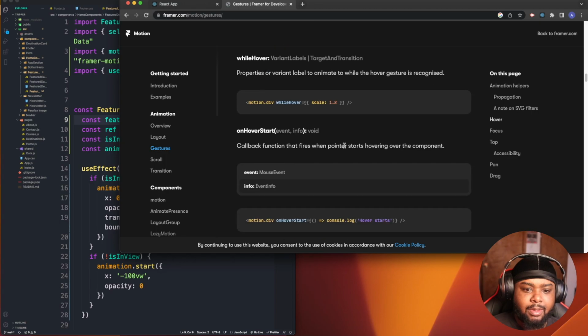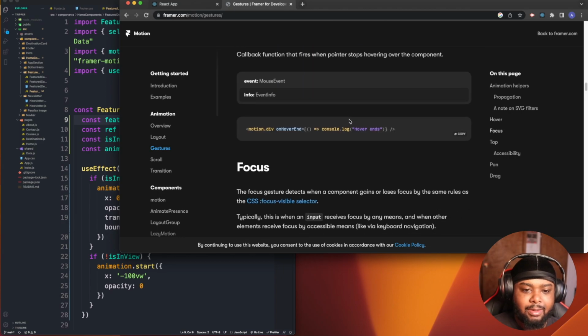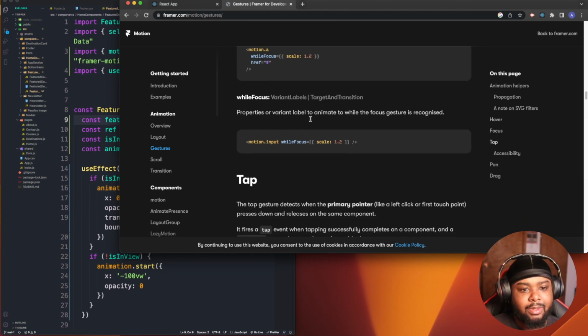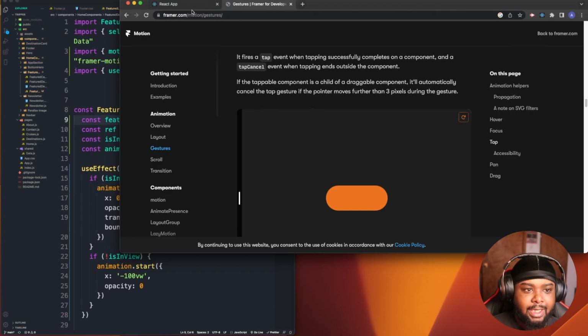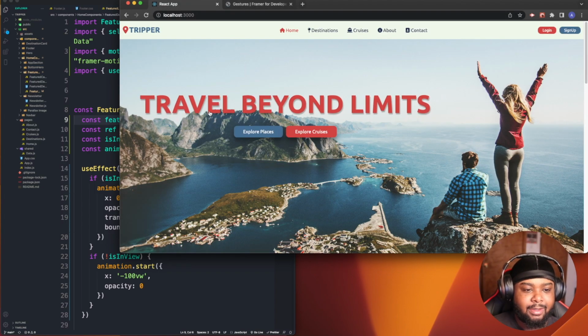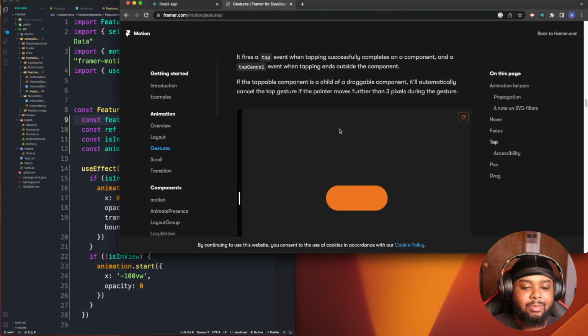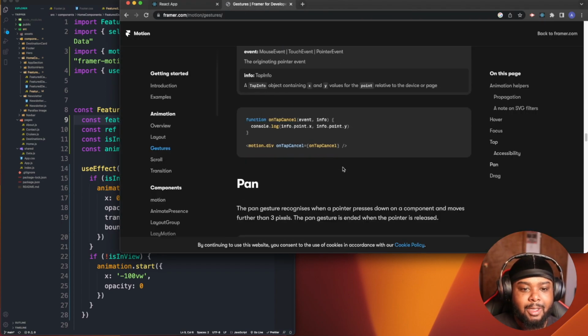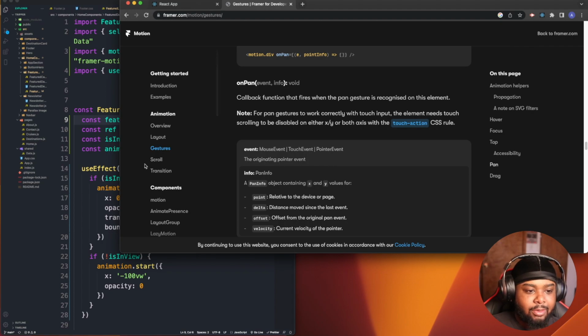So yeah, it's so easy to add too. Look, just add this whileHover, and then just do that. So I could take off the little cheeky animations I got for CSS. Look, you hover, and it just goes up a little bit on the y-axis. But yeah, so much on here.